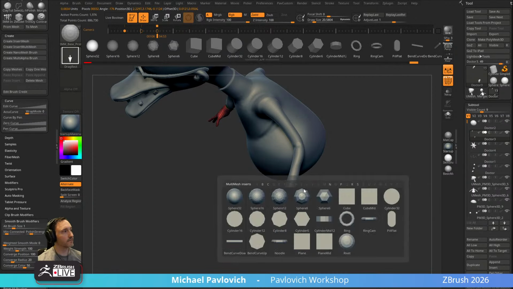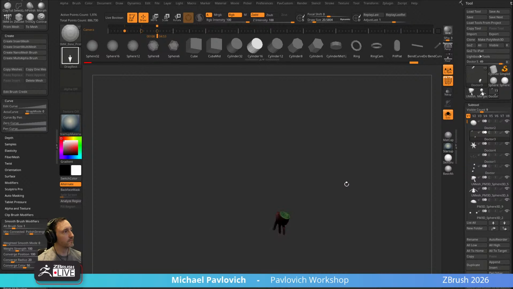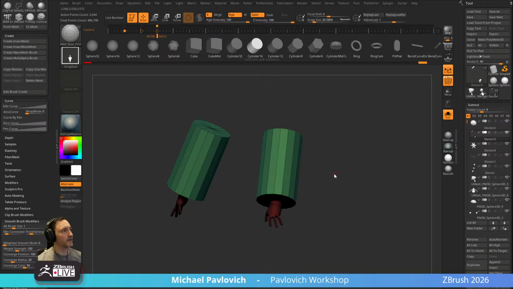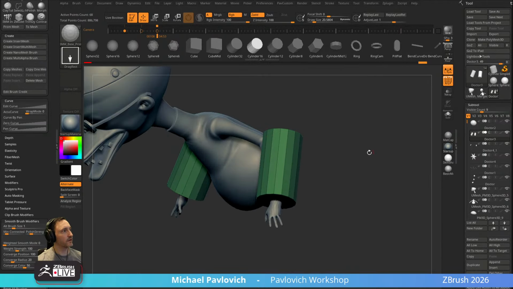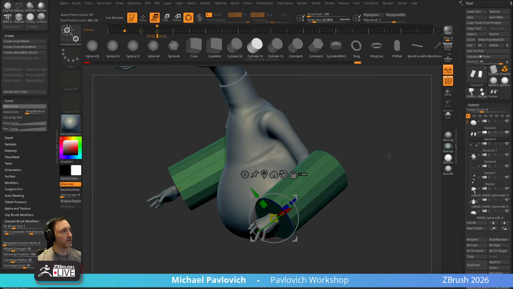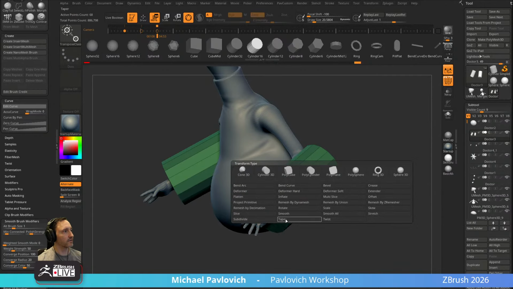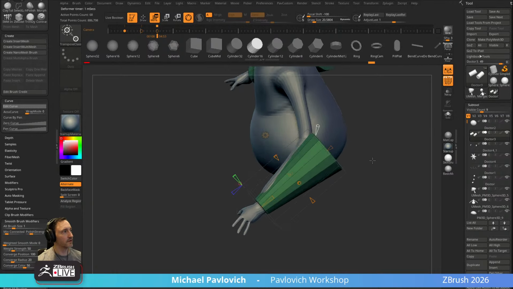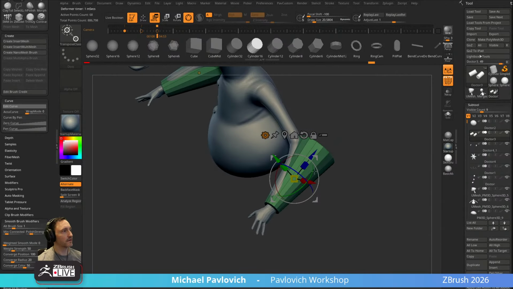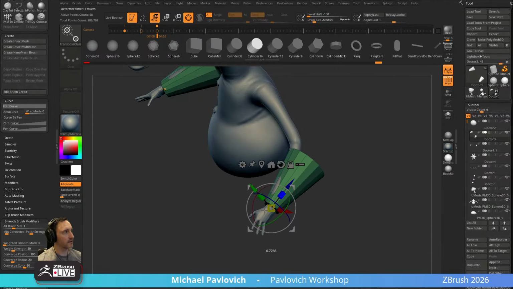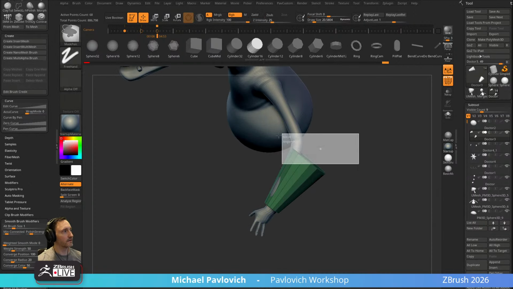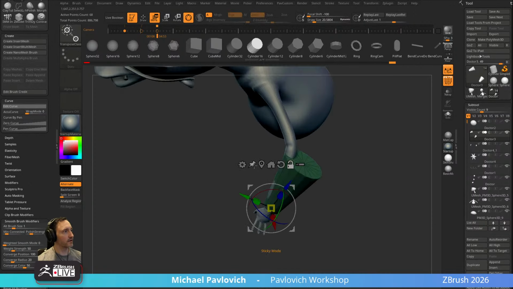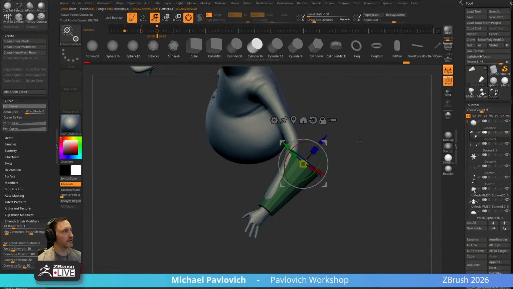we'll grab a cylinder. Let's do a quick split mass points here. And I want to taper these, so we're going to go in here and I guess we can just do a taper. Grab this one here and we'll shrink it down. And then we'll scooch this over and we'll shrink these down so it just goes down about here. And then if we want to shrink this down, we'll just unmask this, go to Unmask Mesh Center, hold down Alt, and just scale along here.